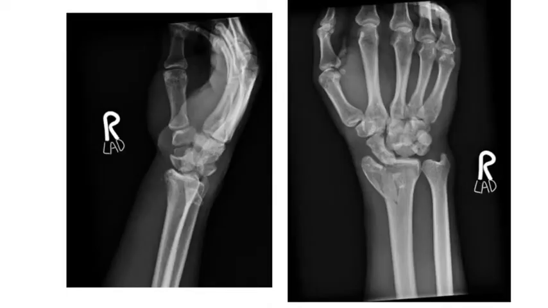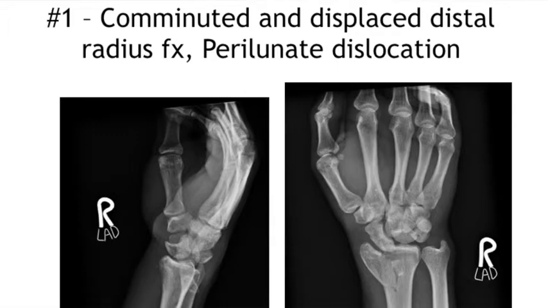So we'll start with some wrist x-rays. This is the first one in the series. Obviously, there is a distal radius fracture, which appears to be comminuted, but more so in the lateral film, what you want to look at is the arcs that we just talked about, as well as the C's. Obviously, these are all disrupted. The proximal arcs are abnormal, and you can see that the lunate is out of proportion in regards to the capitate. So this is concerning for a distal comminuted radius fracture with a perilunate dislocation, which is important.